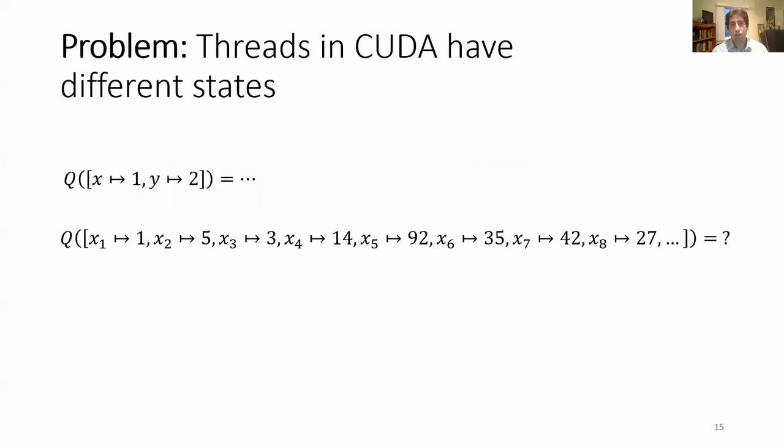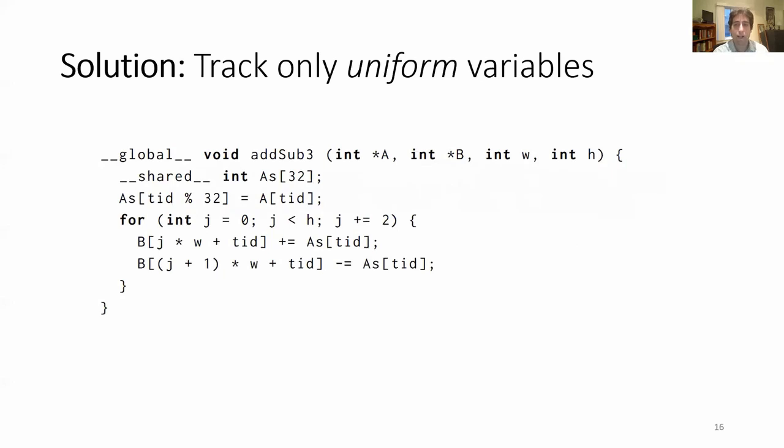But what do the potential functions look like for CUDA? I've said that they're functions of state, but remember that in CUDA, a state includes a value of each local variable for each thread, and there are potentially thousands of threads, so tracking all of the state just wouldn't scale. Instead, we rely on an observation about most CUDA kernels.